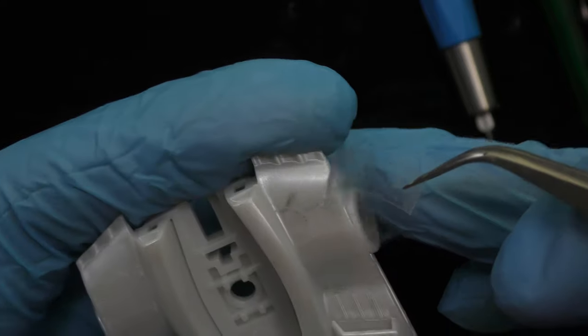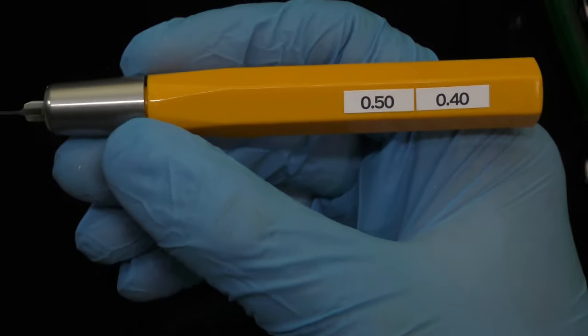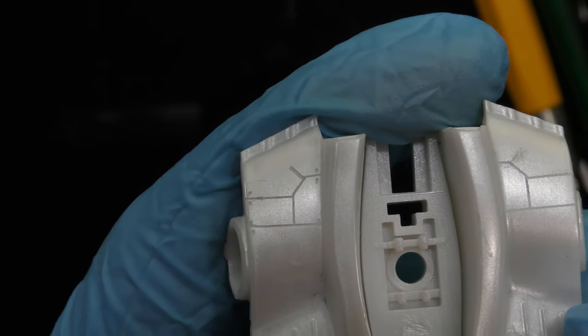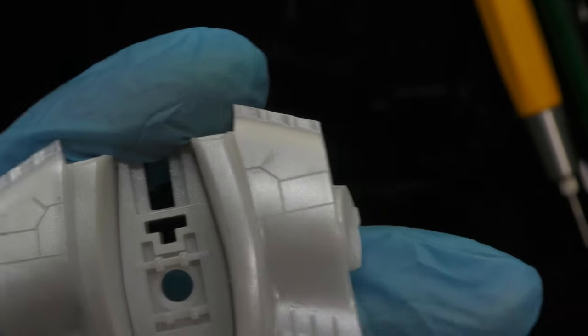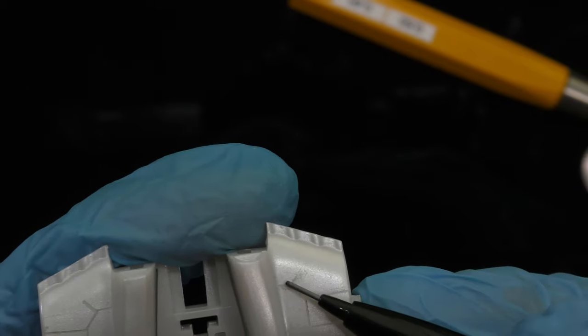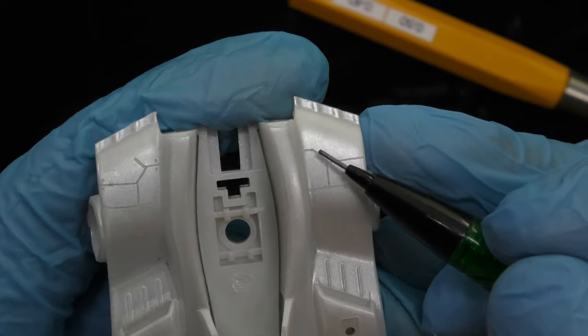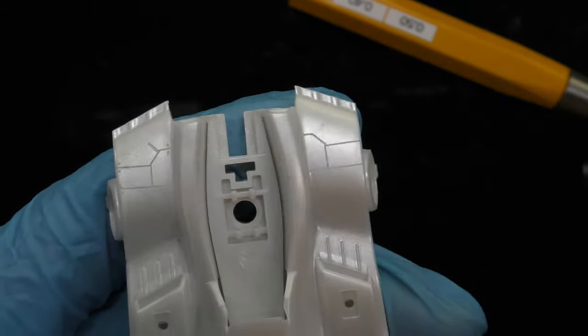Alright, so I'm going to do this notch now. Quick note, so we're going to change out the 0.2 for the 0.4. I think I would prefer 0.5, but that blade is expensive and out of stock pretty much everywhere. So on this, that notch is coming out, looks like a 45 degree angle out of the diagonal line, not the top line, the diagonal line. So it's not going to start here and come out, it's going to start here and come out. How does that make us feel? Looks about right. Yep, the length is good too.